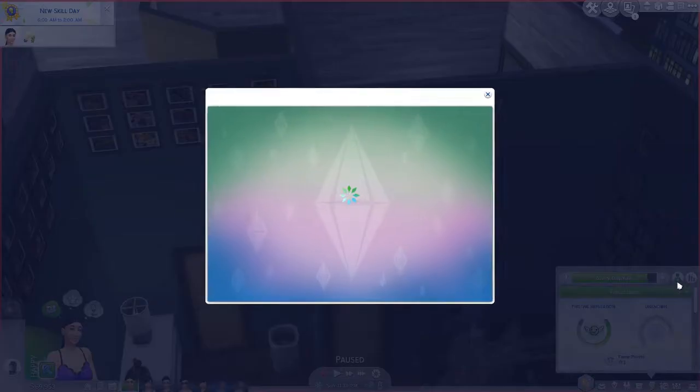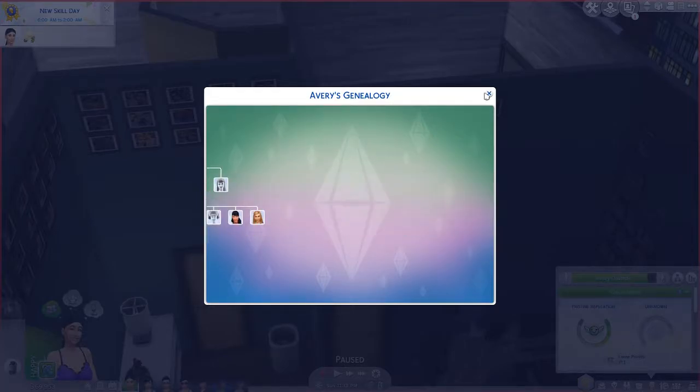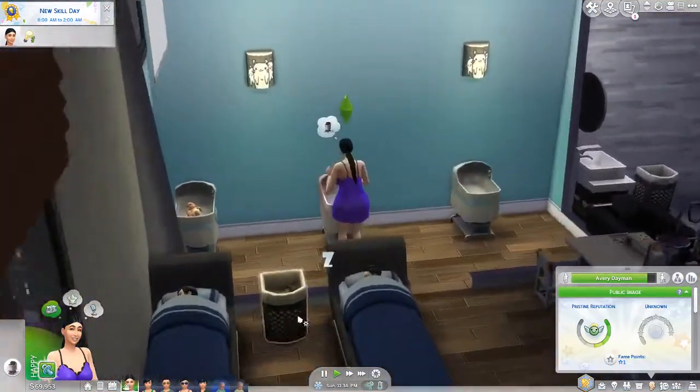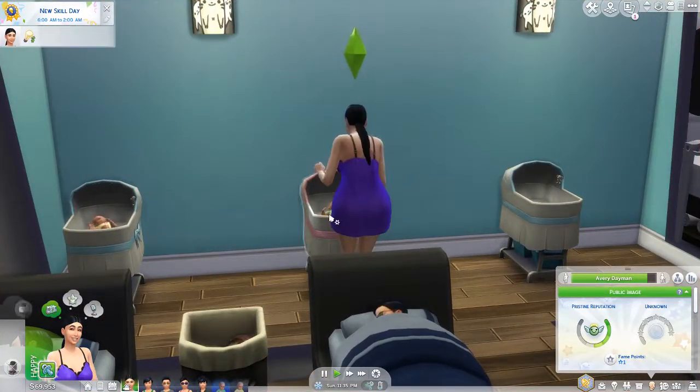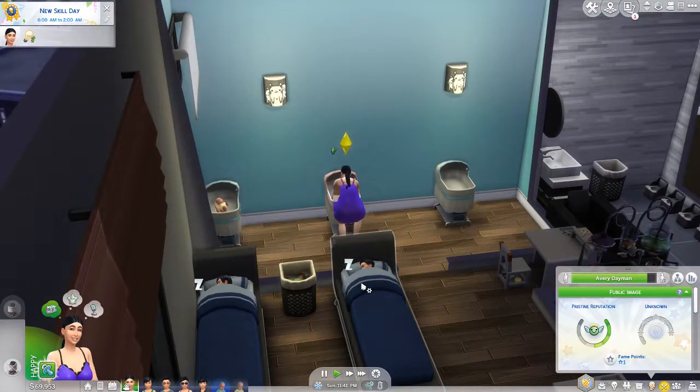Okay, so I got 41 from counting on the walls. Now let's count in the family tree. Yes, okay, we got 41 children. Oh my goodness, I cannot believe she had 41. So if you didn't know, Missy had 39.